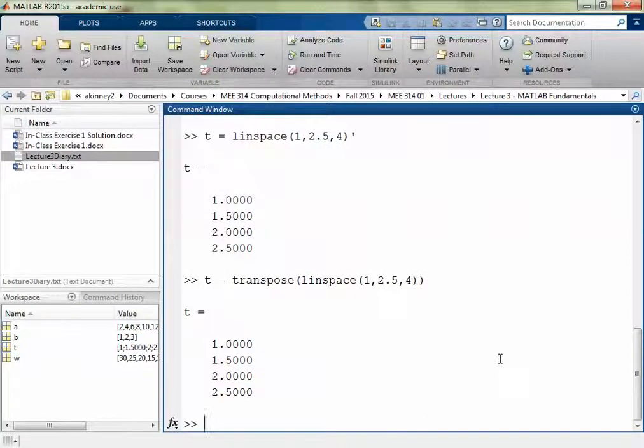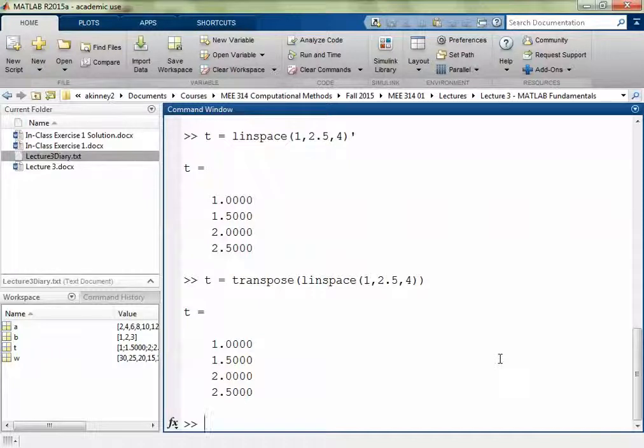Does the same thing, but I think the apostrophe is a little bit easier than typing out the word transpose every time. So easy to do. All right, so now we've used colon operator, we've used linspace to create vectors.